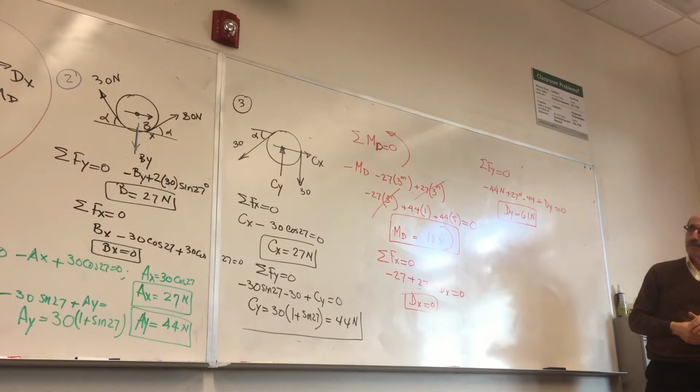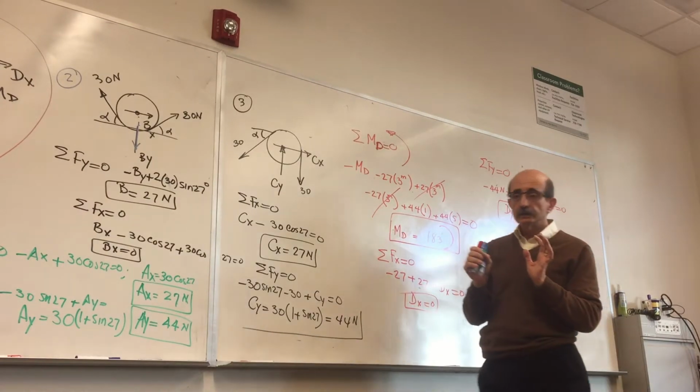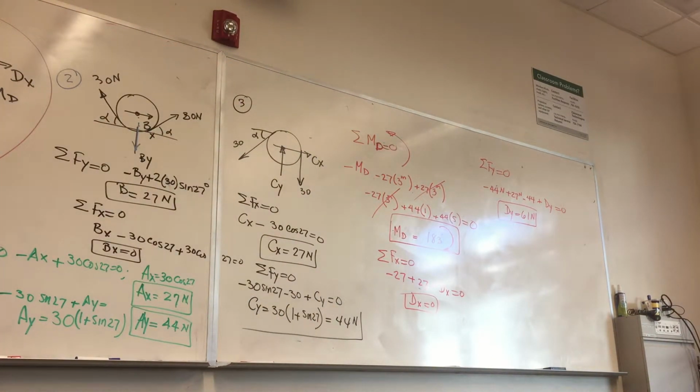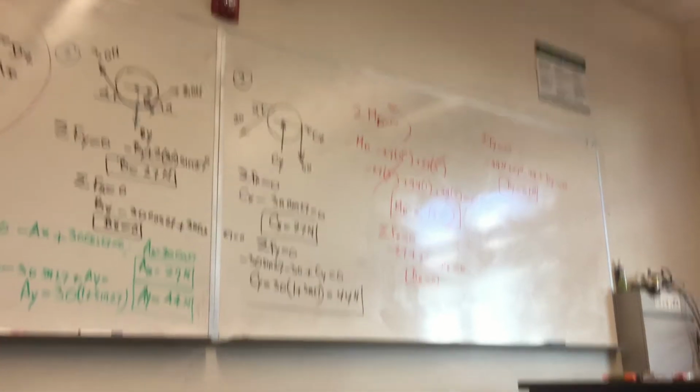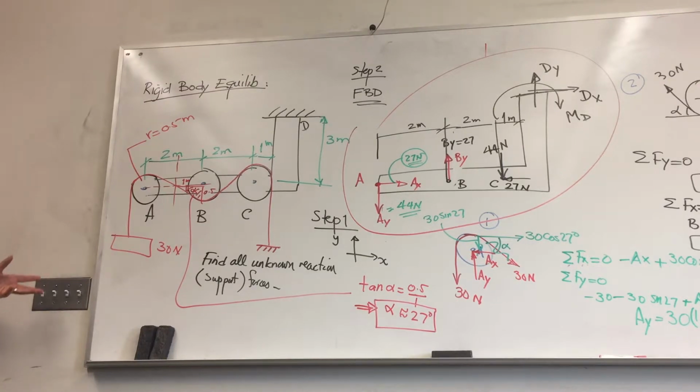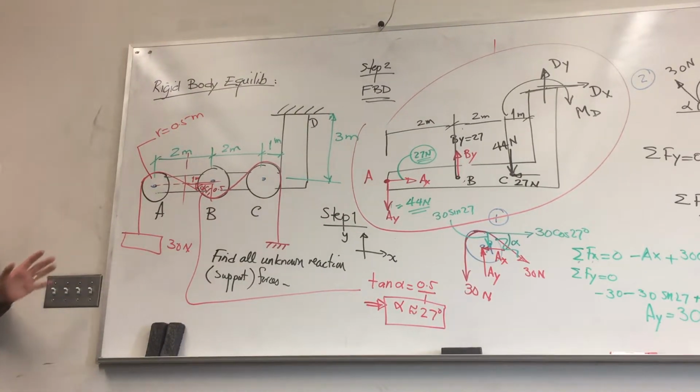So this is the way I did it. I assumed that I wanted to consider only the free body diagram of the structure. There is actually an easier way to do this problem, but I intentionally did it this way for a reason. As I said, when we get to frames, we have to take all members apart. So this was, in a way, paving the road towards the topic that we'll cover later.